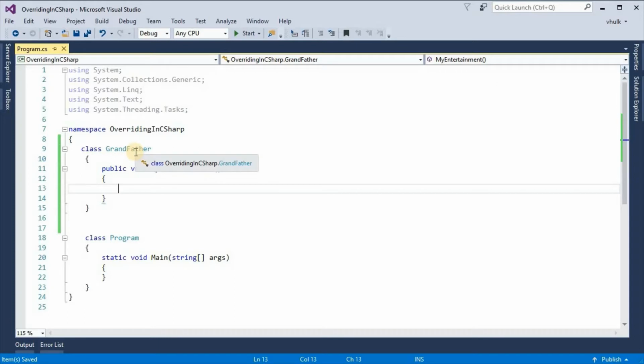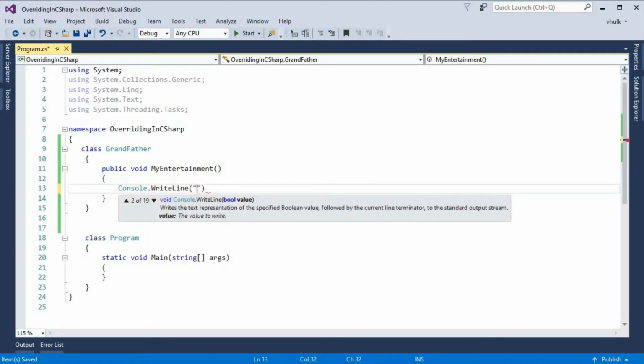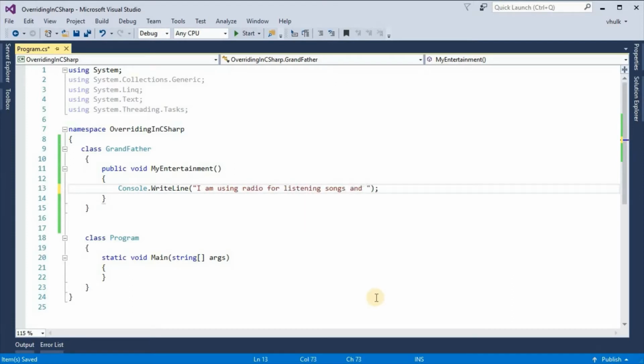We have class Grandfather. It contains the method MyEntertainment. Here we have defined the method: Console.WriteLine, "I am using radio for listening songs and news."